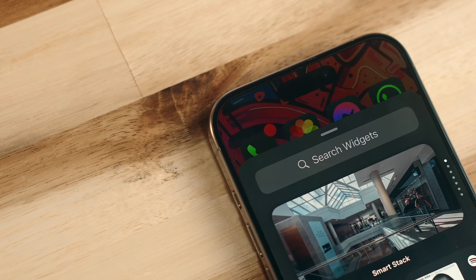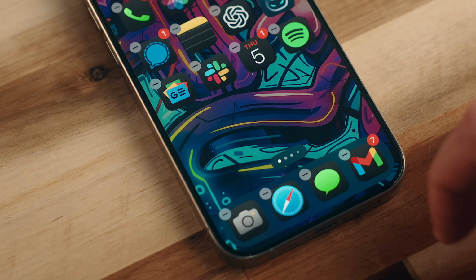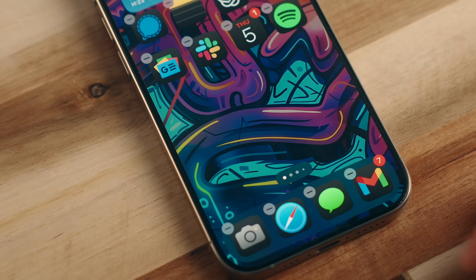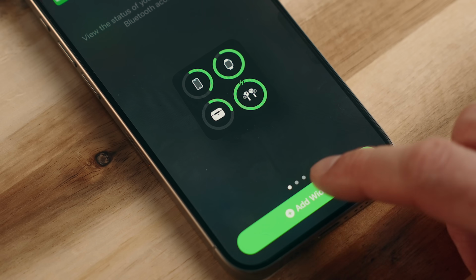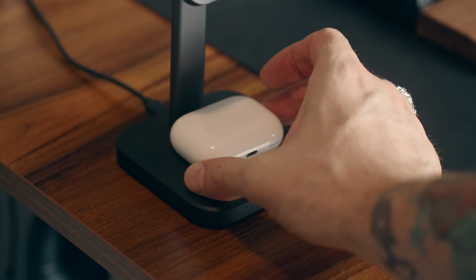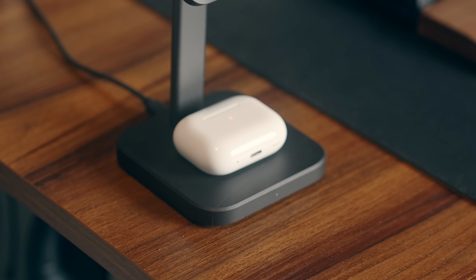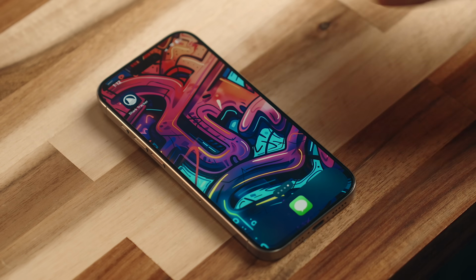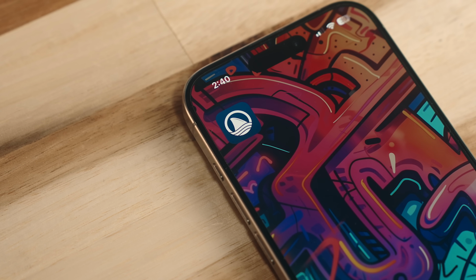Again, I'm gonna put my fitness rings because I like looking at those throughout the day. I'll add the weather, and I'm gonna throw a battery life widget in there that shows me the battery level of all my different Apple accessories because I'm terrible at keeping track of that. I've also just moved one random icon to a screen for my deep work mode because that doesn't have any, which I'll explain soon as well.